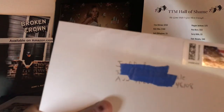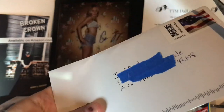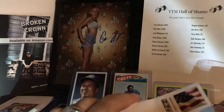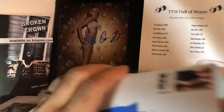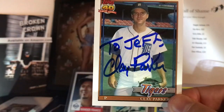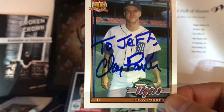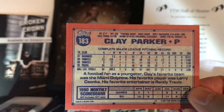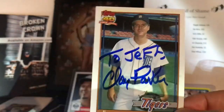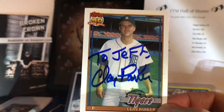Next TTM — dropped in our mailbox. We got another 1990 Topps card, but this one was signed a little bit better than Brad Komminsk did. Clay Parker inscribed it and signed it with a name you can actually read. Beautiful — it's actually a 1991 Topps card. Clay Parker with that 1991 Topps card. Thank you, Mr. Parker, for taking your time and signing that so beautifully. I like those '91 Topps cards.